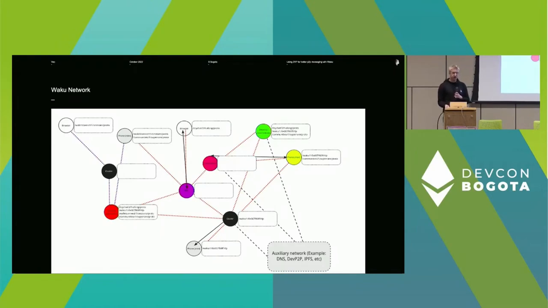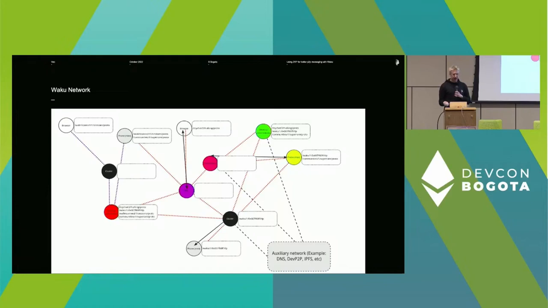For the Waku network there are a few problems that arise. For example, network spam and incentivizing service nodes — and we want to address these while keeping the privacy guarantees of the base layer. The spam problem arises on the gossip layer where anyone can overwhelm the network with messages. The service incentivization problem arises when nodes don't directly benefit from provisioning a certain service — this can happen if they're not using the protocol directly themselves or if they aren't socially inclined to provide a certain service. In this talk I'm only going to go into the first one.